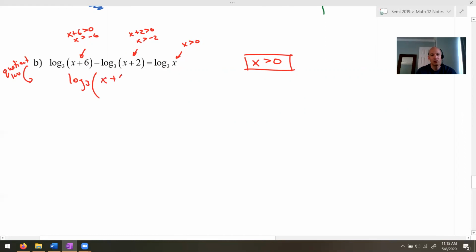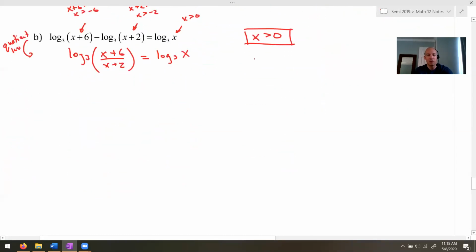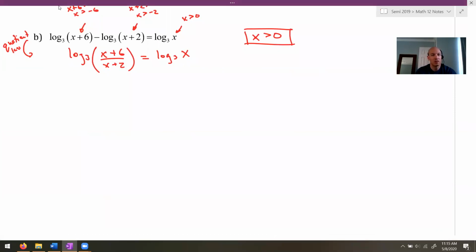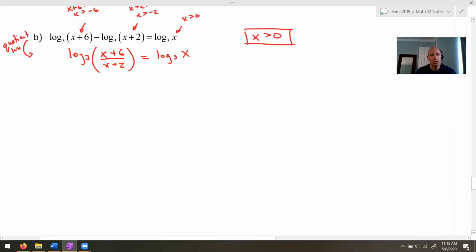And I'm going to go x plus 6 on top and x plus 2 on the bottom. Then the other side is this. You can't actually write this in exponential form like what I did in green up there, so don't even think about that. You've just got log equals log of something else on the other side, so these are basically going to cancel, so we'll just drop the logs. Something you never want to do if you're a lumberjack. So we've got x plus 6 over x plus 2 equals x.